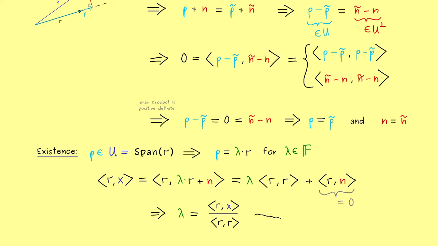So this brings us exactly to the existence of the orthogonal projection. So we can say, p is given by this λ factor times the vector r. And n is simply given by x minus this p. So in summary, x is given as p + n and n is orthogonal to r. So this is simply a calculation you can do again. And then the whole existence is done.